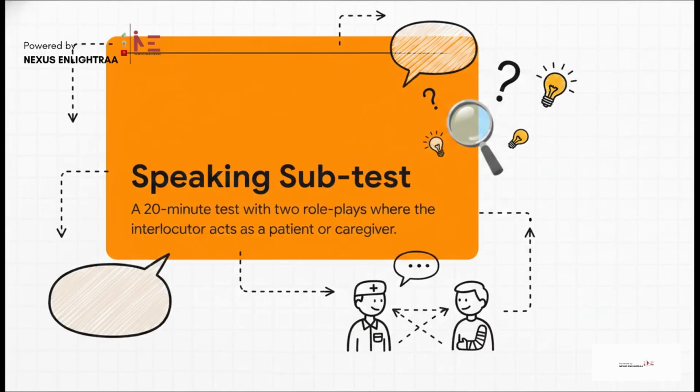Finally, we have the speaking subtest. This is a 20-minute test consisting of a warm-up and 2 role plays where the examiner acts as a patient or a caregiver. I really want to demystify this for you. It is just a conversation. If you don't know the exact medical diagnosis for the role play, it doesn't matter.